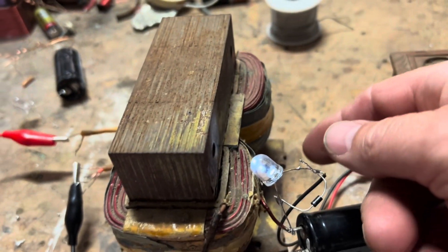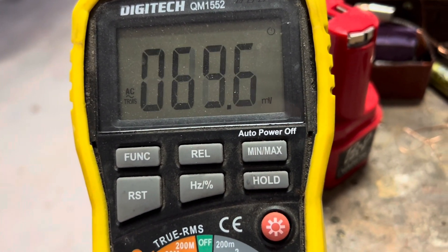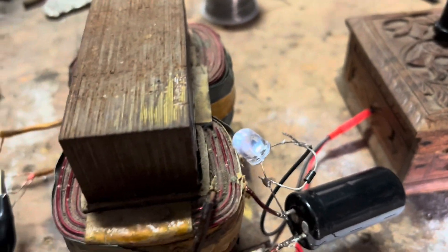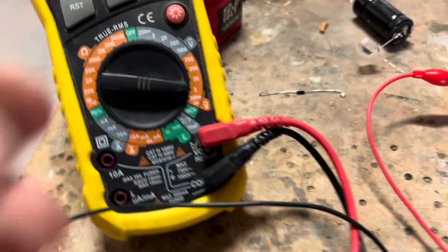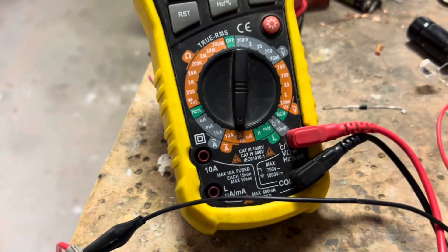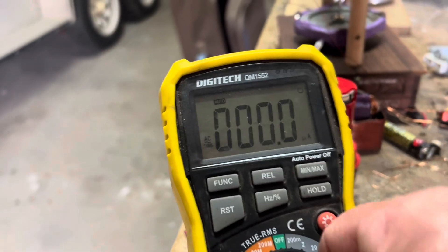Now I'm going to connect with my hand — watch the difference in the pickup coil. It's going to put on overload. Now I'll put on two volts and touch it again — overload. I'll put on 20 volts, touch it again — we get about five volts. Now I'm going to put it on a dead short. On milliamps you can see it's not touching the resonant value; in the secondary it's pretty much nothing — not even a microamp of output.